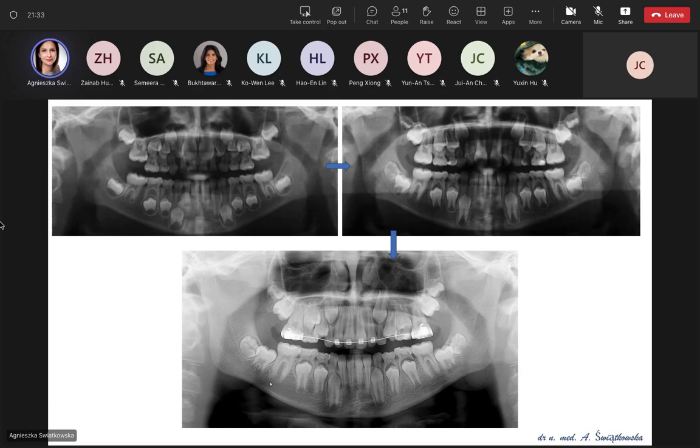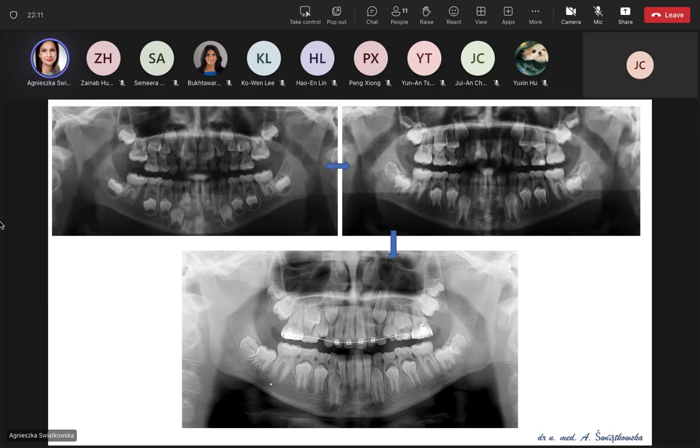I put 4 braces on the central and lateral incisor and bands on molars. We call this appliance 2 on 4. We can use it when we have younger children with mixed dentition if we need only correction of this group of teeth. This patient doesn't need the treatment in the future after eruption of all permanent teeth.